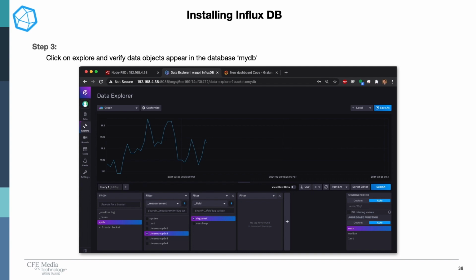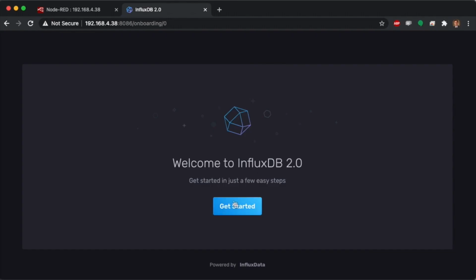And then if we click on Explore, for all of those objects that we're publishing, we can navigate into our bucket and select those objects, and then filter by the actual variable that we're interested in, and it instantly shows you the value that's in the table for that parameter. You can also do aggregation, like averaging. You can do a lot of math analysis on these data points, all from within the Data Explorer. But now that we know that the data is being logged, we can move on to our Grafana configuration.